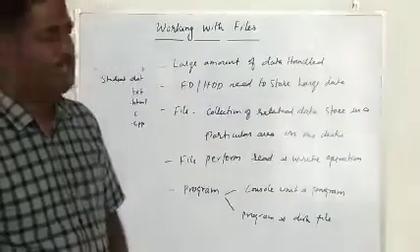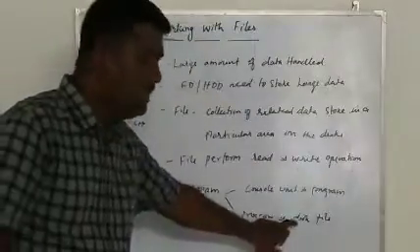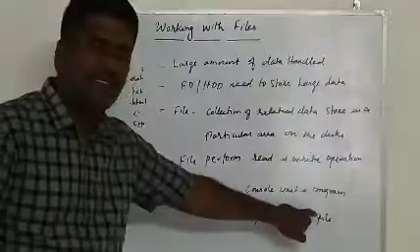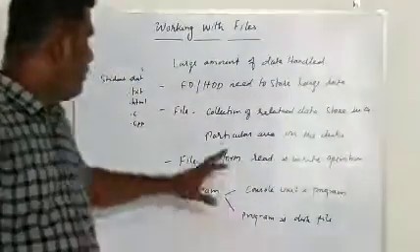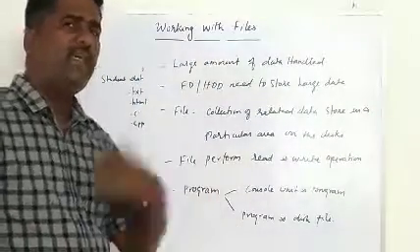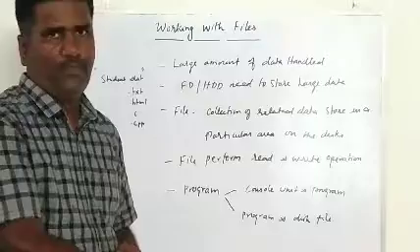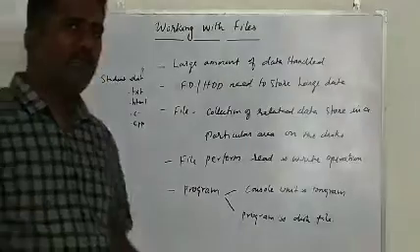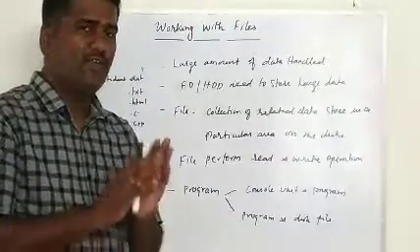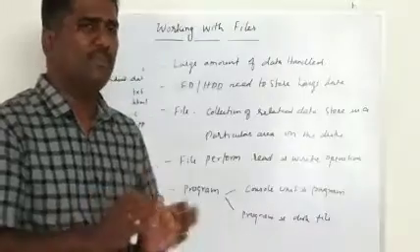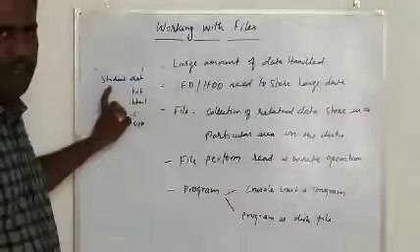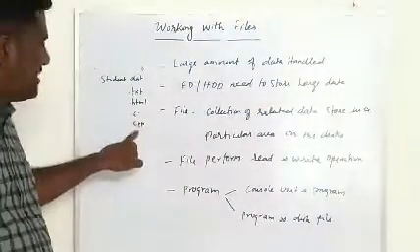Another type of communication is between the program and disk files. When we use files, in this second type of communication we need data retrieval and data storage. The file is a collection of related data stored in a particular place on the disk. That particular location is named, which is what is meant by the file name, and the extension of the file tells what type of file it is.